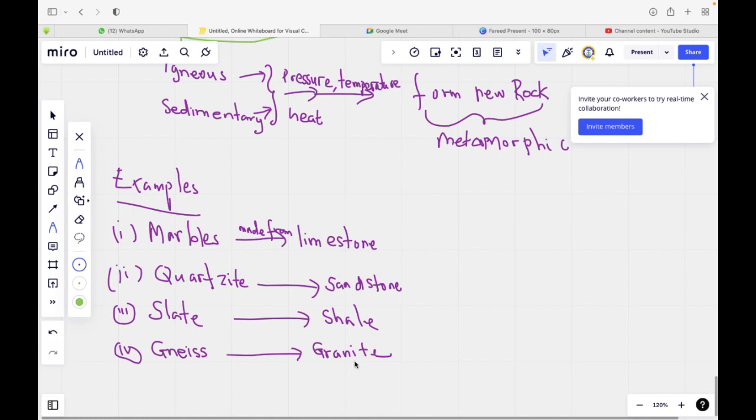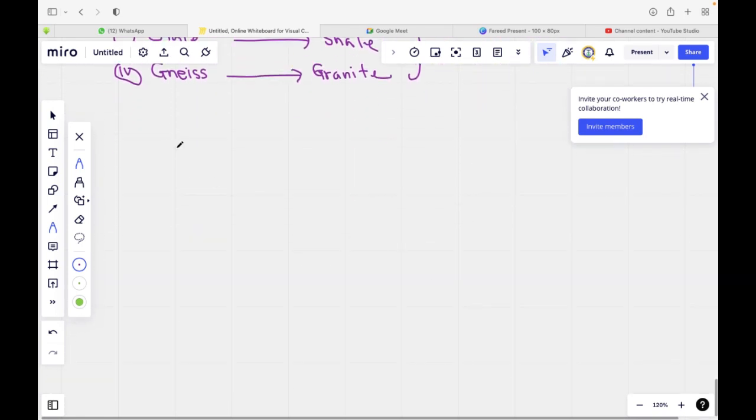So in a nutshell, we say metamorphic rocks may contain mineral ores like uranium, platinum, zinc, and lead. So the minerals that you may find here, let's just put them together here. Minerals that you find in metamorphic rocks. The minerals we may find in metamorphic rocks, or let's use the word found.